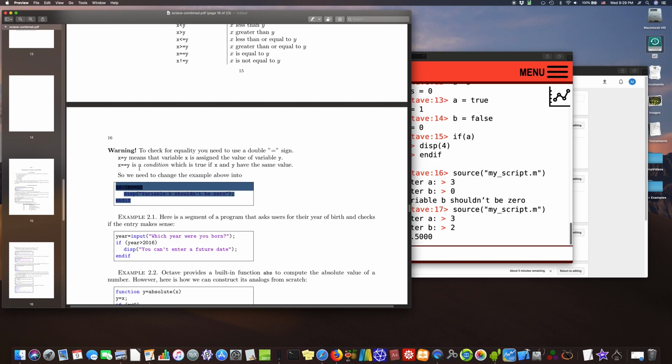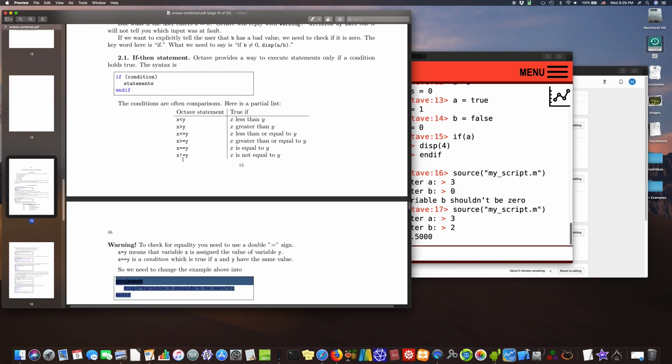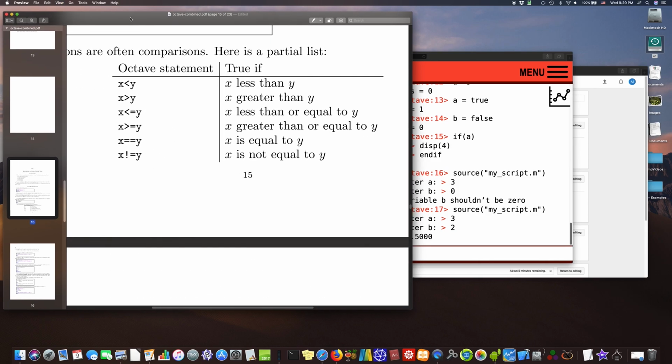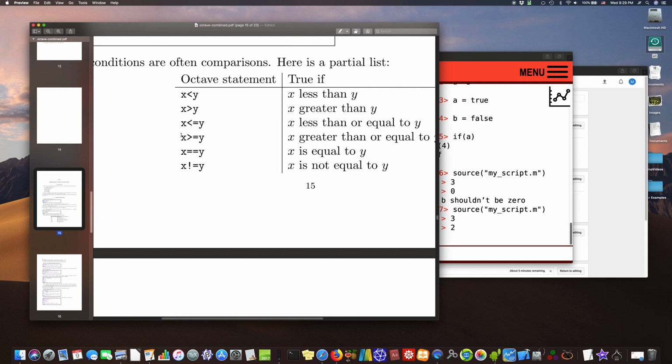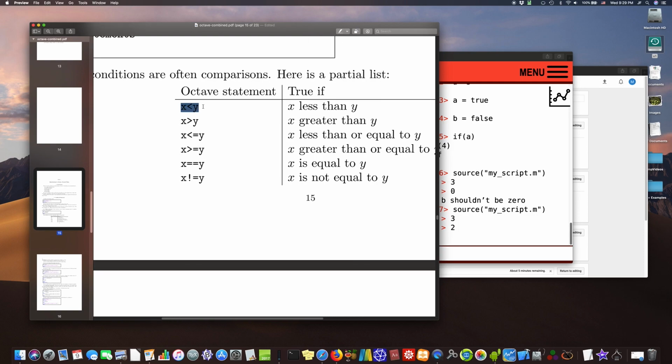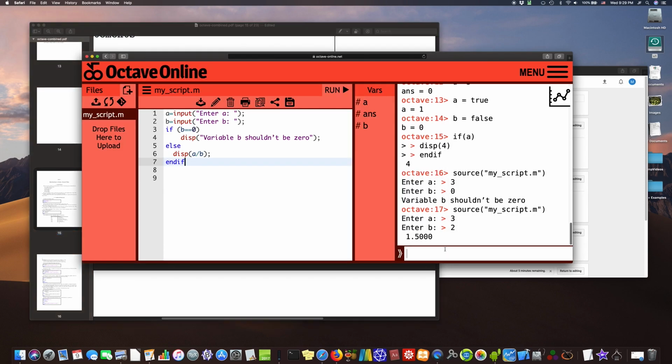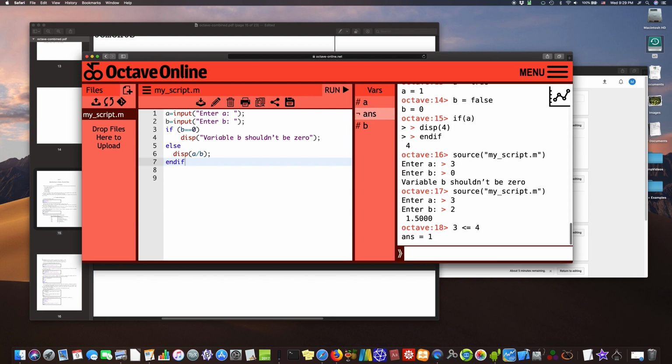All right, so you can put other things inside the if statement. So if you want to check if x is less than y, x less than y, greater than y, less than or equal to, it looks a little funny, but you need to put them both.